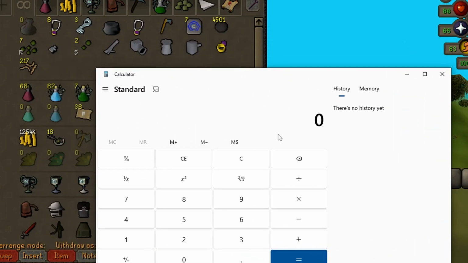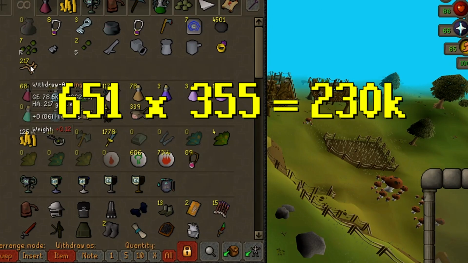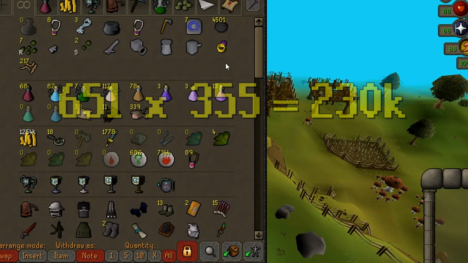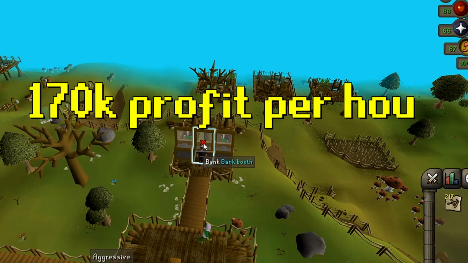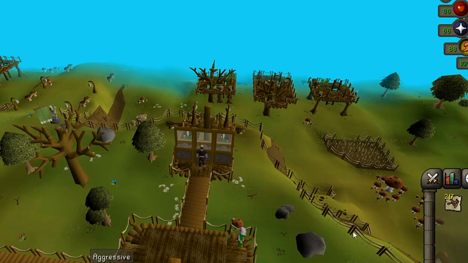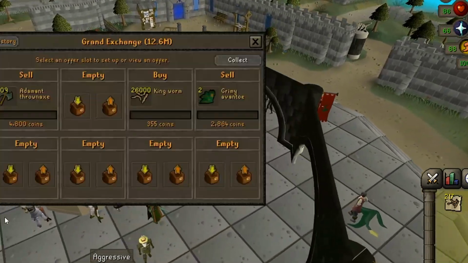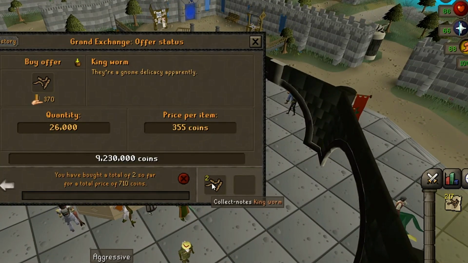This would math out to around 651 king worms per hour and 9 stamina potions being used per hour. Selling the worms at 355 gold each, we are looking at around 230,000 gold made, and after the cost of stamina potions, we are looking at right around 170,000 gold profit per hour. This, of course, could be more if you have the teleport to cut back on how many stamina potions you use, and you could also probably pick up more worms per hour using that method. Nothing too insane, but for no requirements, it's actually not too bad.